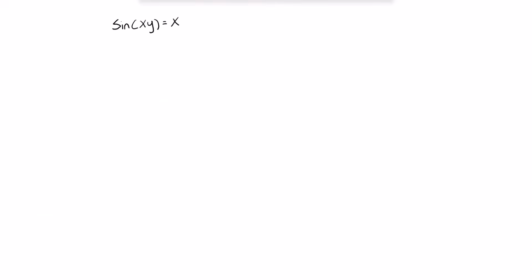So implicit differentiation is used when we have x's and y's all mixed up and in parts of other functions, and it's not abundantly clear that this is just y equals something and y prime is going to be the derivative. So what we need to do is take the derivative of both sides with respect to x. For the left-hand side, we're going to have to apply the chain rule because we have a function inside of a sine function. So we take the derivative of the outside times the derivative of the inside. The derivative of sine of something is cos of that same something, and then we multiply that by the derivative of the inside, which is d/dx of x times y. And on the right-hand side, the derivative of x is just equal to 1.